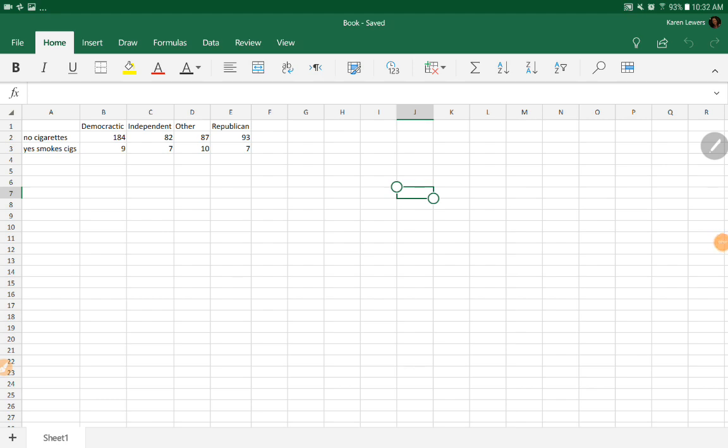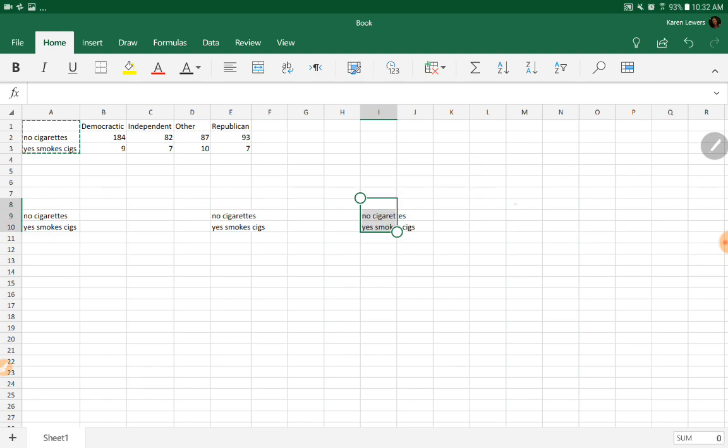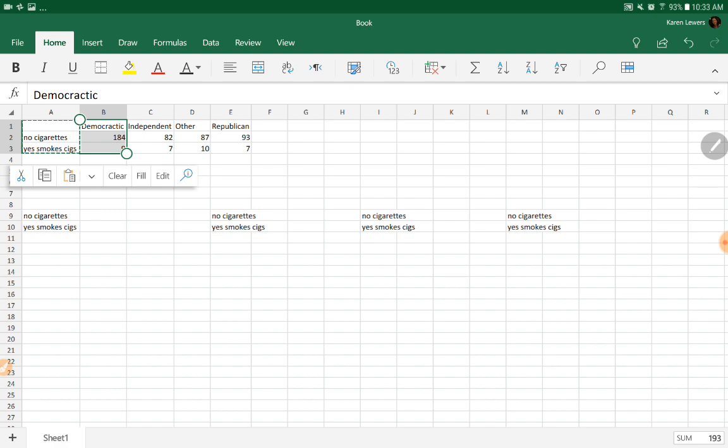We can use Excel to make those 4 pie charts. I think the easiest way is to make 4 little tables. So I'm just going to cut and paste that and make 4 different tables. So one for the Democratic Party, one over here, and I'm going to cut and paste. So I did the rows 4 times because I'm going to make 4 different tables for 4 different pie charts. And then copy the 1 column per table. Excuse me. So copy that and paste. And then I can copy this one.